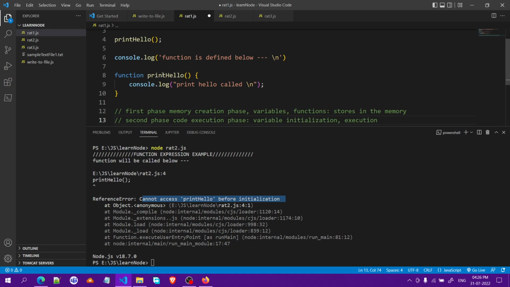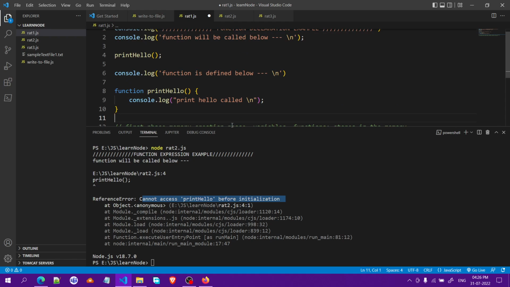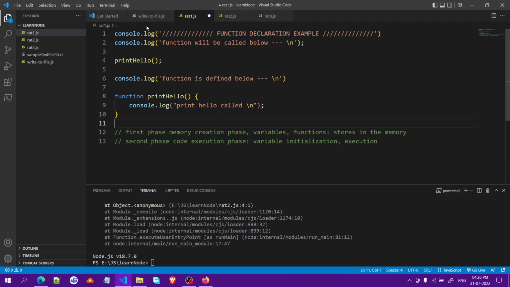So what is happening over here? In the first phase, memory creation, it goes from top to down, and it reaches this function, and it is a function declaration. As you can see, it is a simple function declaration. So it will store this entire function in the memory, and then since it reaches the end of the code, it will go again from the top.